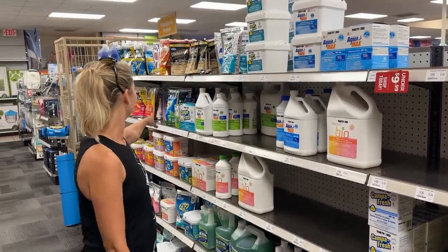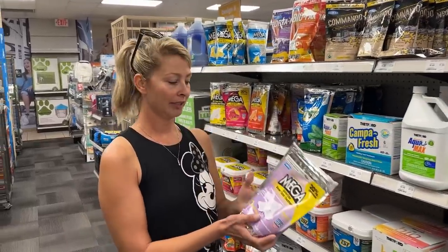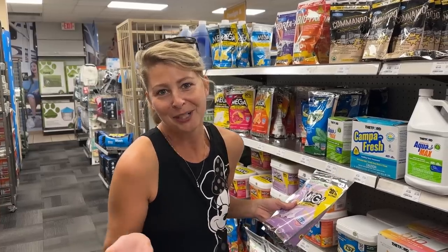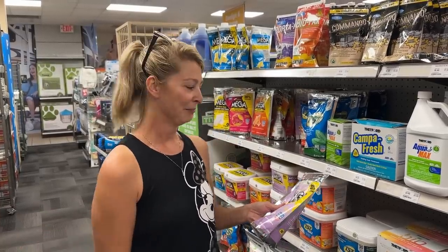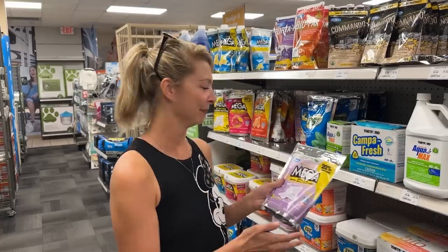Since we're already talking about poop, there's something behind me that you definitely have to have on your list before you go on your first trip, and that is the, what do you call them? Treatment tabs. They have all kinds of different ones. I like the lavender ones. I don't think it matters really much because it just goes in your tank, but I just like the color of the package. Makes no sense, but that's me.